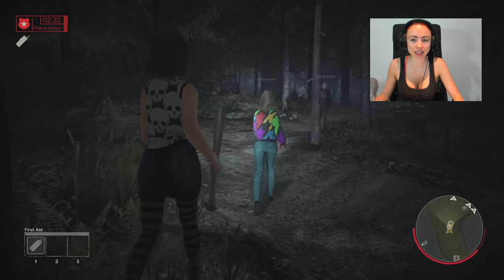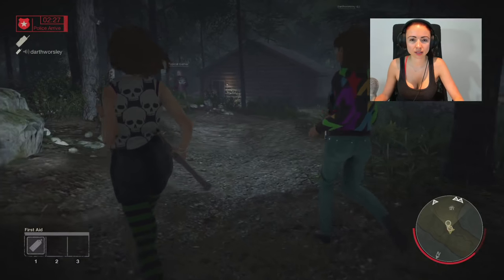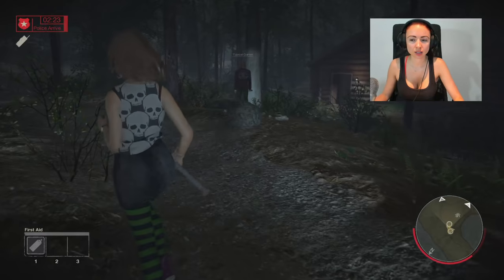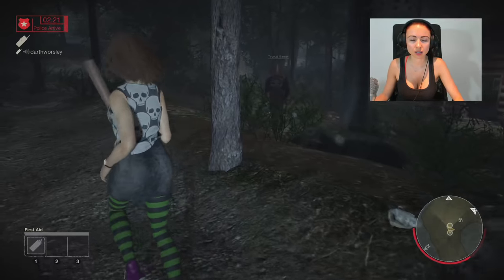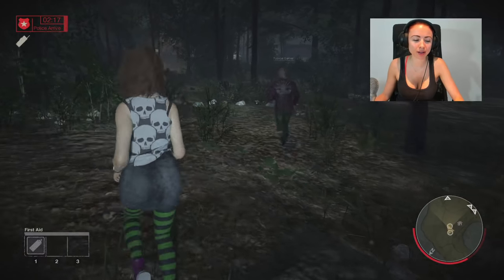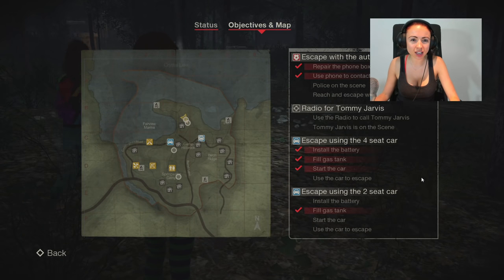Oh my god. Let's get it. The boathouse has a machete, by the way. Do you have the four-seater ready? Oh, he's in the four-seater. We're not escaping. Who's escaping? No one escape. Are they escaping? Did someone just abandon us? Oh my goodness. Oh, they are.